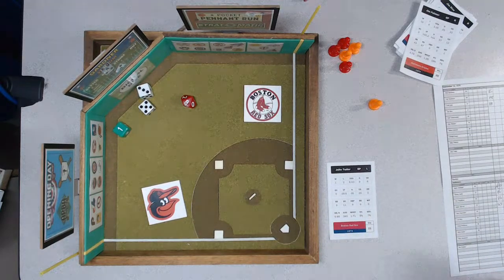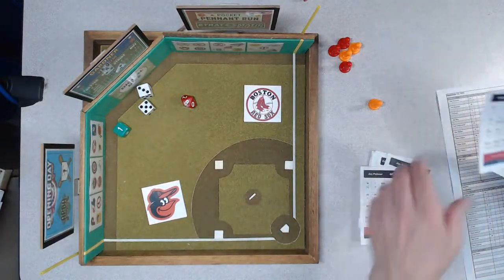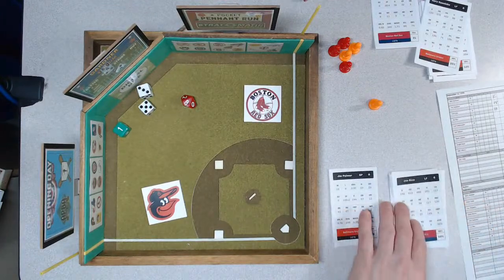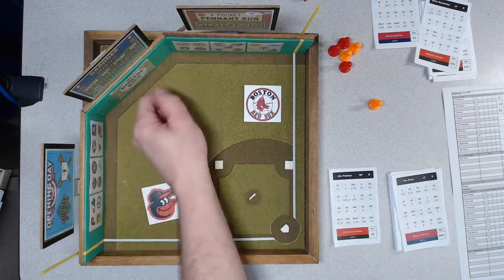So they get a run on a couple of errors, including a stolen base error. And so Baltimore leads this one 1-0. So Jim Rice will come up here to lead things off for the Sox in the top of the second.